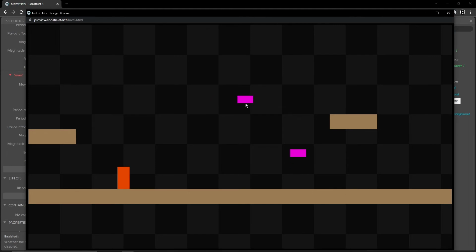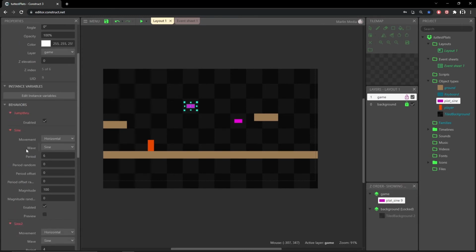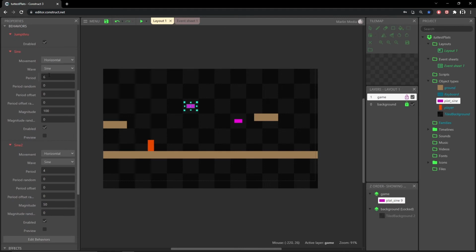And you can see the horizontal moving is stuttering and having some issues. And there's a good reason for that. That is because if we click onto the horizontal one, it is running both sines, and they both have different values. So we can do the same thing here. Here's the original sine we set up and the values that we want. I'm just going to disable the second one.